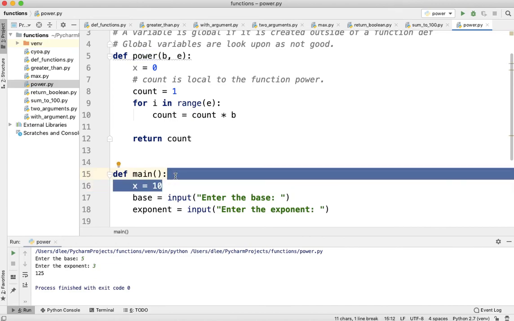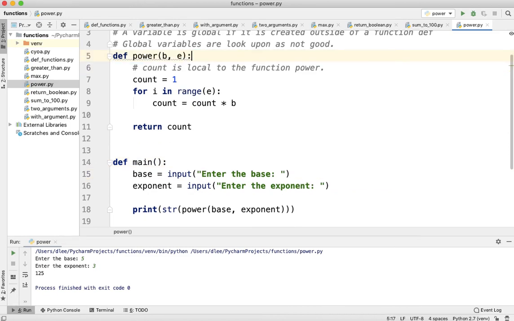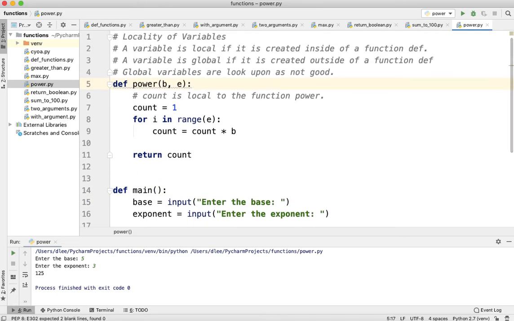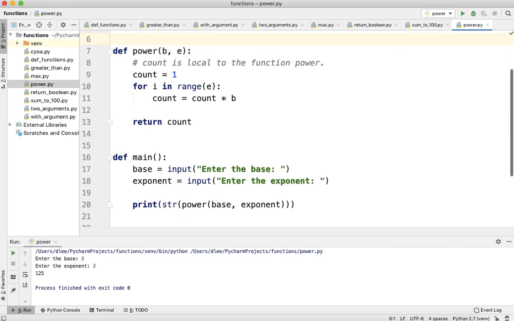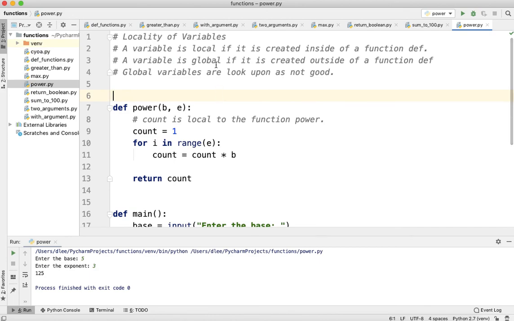And so that's the power of locality of variables. They allow you to be able to work in teams without having problems like I just described. So again, the main rule is if a variable can be local, it should be local. And if a variable is global, there better be a very good reason why the variable is global.